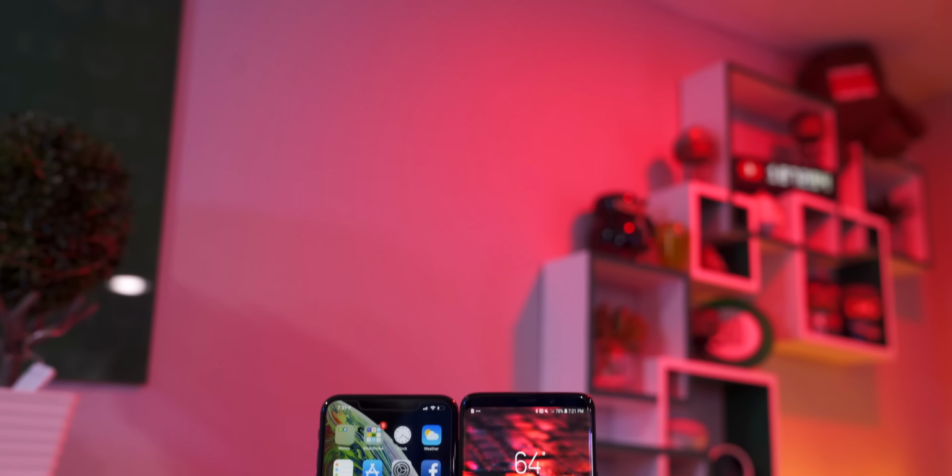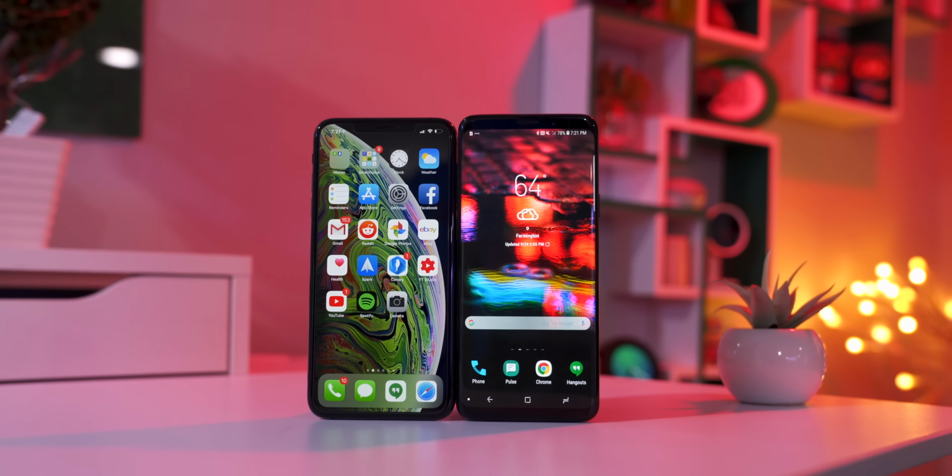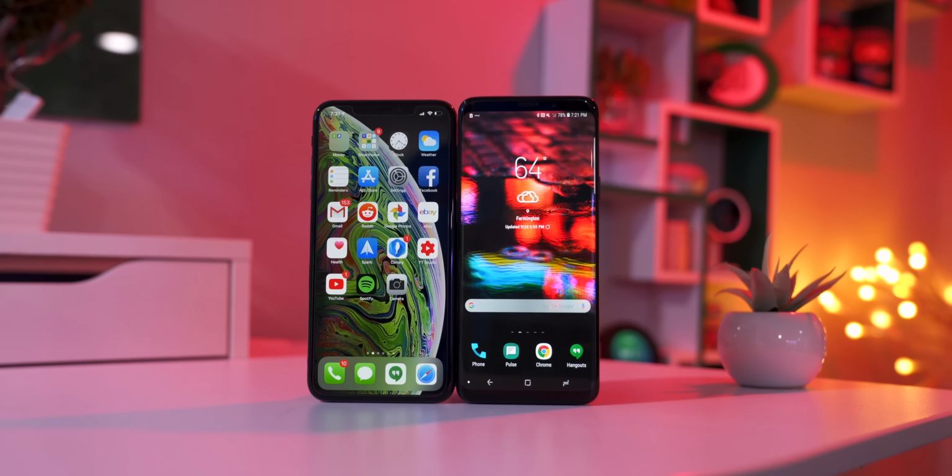I know it may be hard to hear it through the camera, but I will say personally, I think the iPhone just sounds a little bit more clean and more crisp. And also it sounds more wide, if that makes sense. It's nice that both phones come with IP68 water and dust resistance, means you can dunk either phone up to 2 meters in water up to 30 minutes. And that's a welcome addition for both phones, really nice to see that.